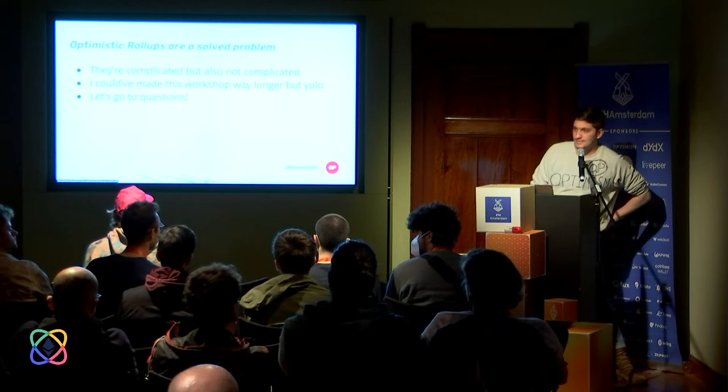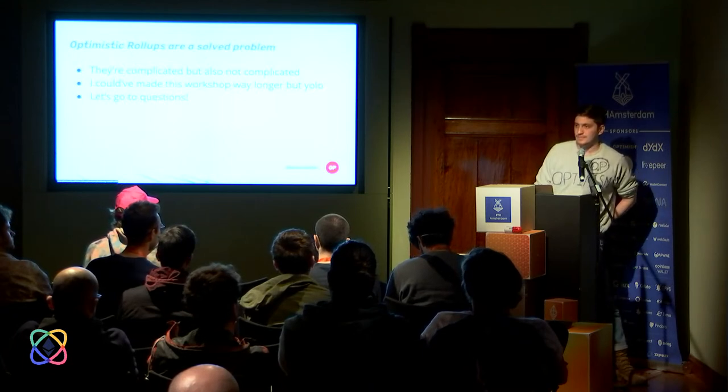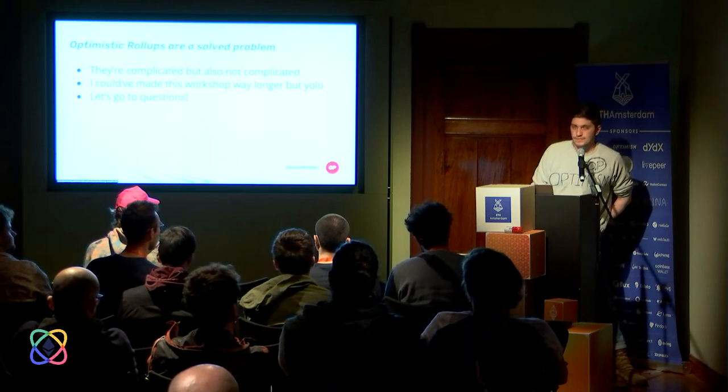How does Optimism compare to ZK rollups in terms of security assumptions and also speed, now and also in the future, I guess? That's a good question. At the moment, optimistic rollups are functional. They're way more reliable, except maybe for Starknet, which is still in alpha. One of the main selling points at the moment is that they're very functional. You have different assumptions about the safety, but really it all boils down to whether you want the one honest party assumption or whether you want no assumption at all.